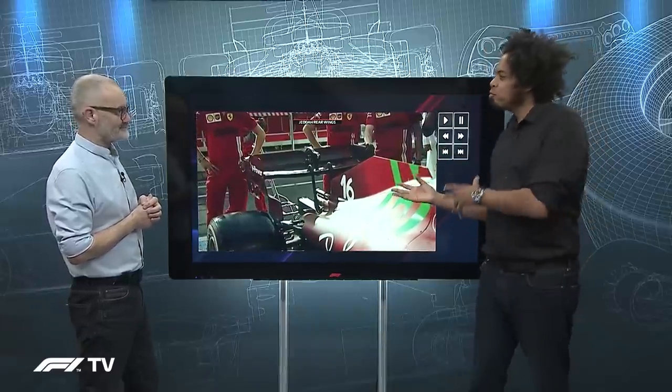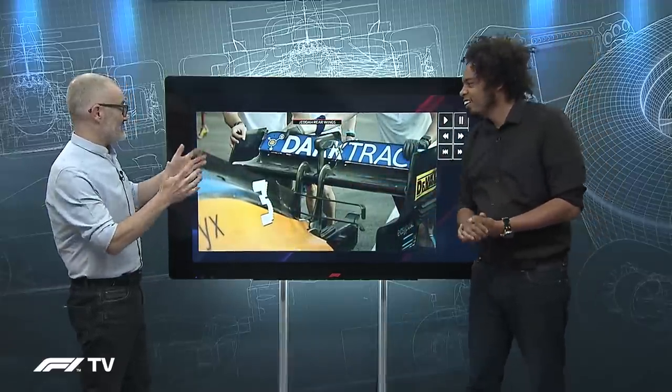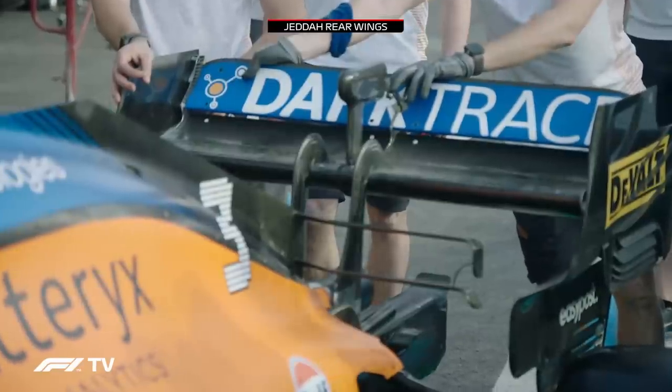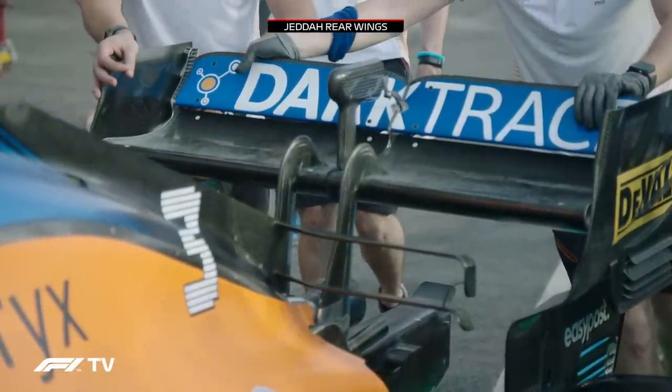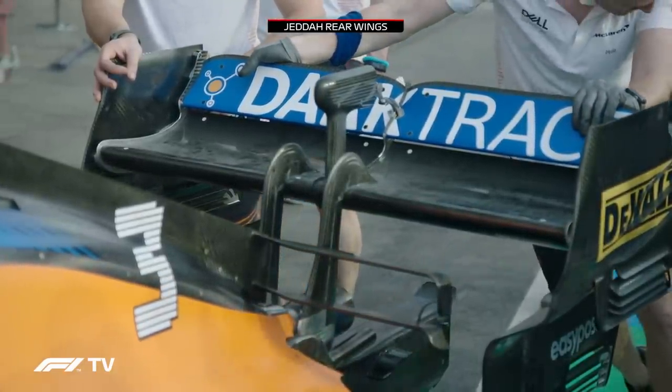The wings on the cars will largely have come from the last race in Qatar, but some teams would have brought components back to their factories, modified them, and brought them back to the circuit. In a very un-McLaren-like moment, you can see the level of dust and sand resting on their wing — it hasn't been wiped down before appearing for scrutineering on Thursday. It's quite unusual for a team with a history of being so neat and proper as McLaren. I can't imagine Ron Dennis would have ever stood for that.